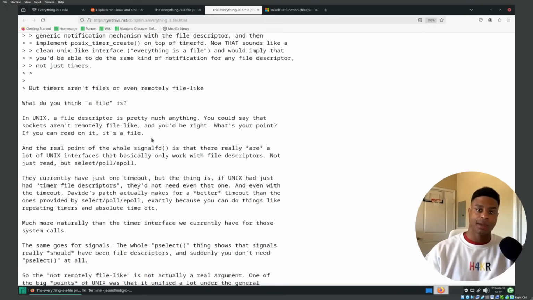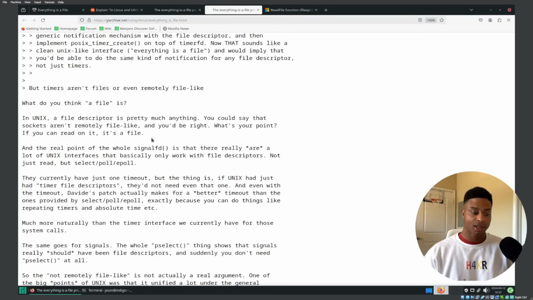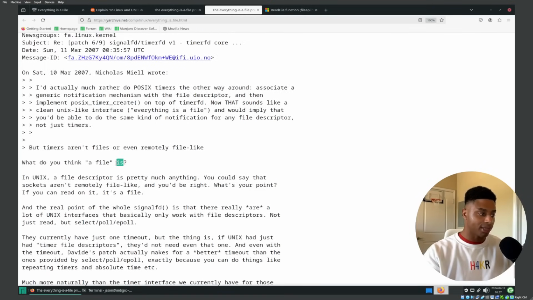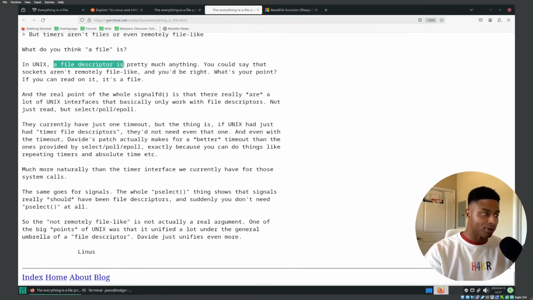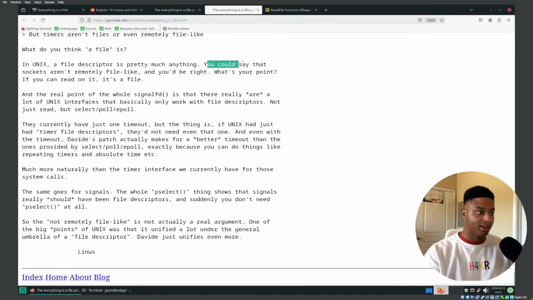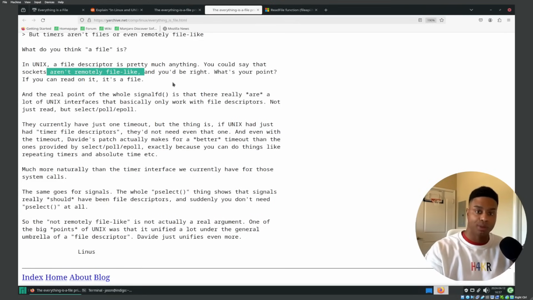So in this same email thread, if you just Control-F for something like file or file descriptor or everything or sockets, we do get kind of mixed results. We get answers that are kind of contradicting one another. So we see here, Linus is saying, "What do you think a 'file' is? In Unix, a file descriptor is pretty much anything. You could say that sockets aren't remotely file-like, and you would be right."